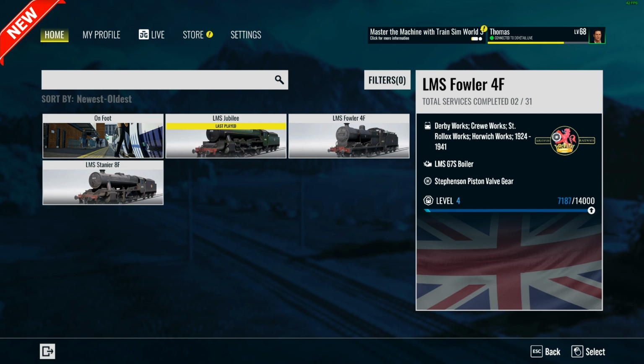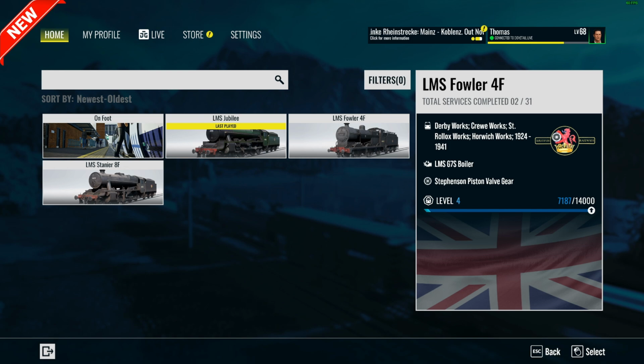So, the LMS Fowler 4F, built in the locations of Derby Works, Crewe Works, St. Rollox Works, Horwich Works, and those were all between the dates of 1924 to 1941. It's an LMS G7S boiler with Stevenson piston valve gear, and I am level 4 on it.